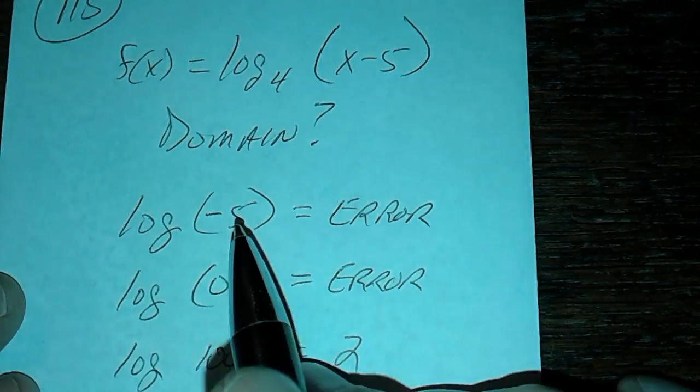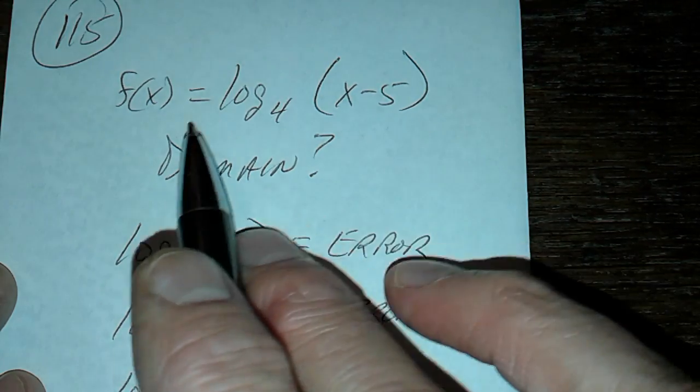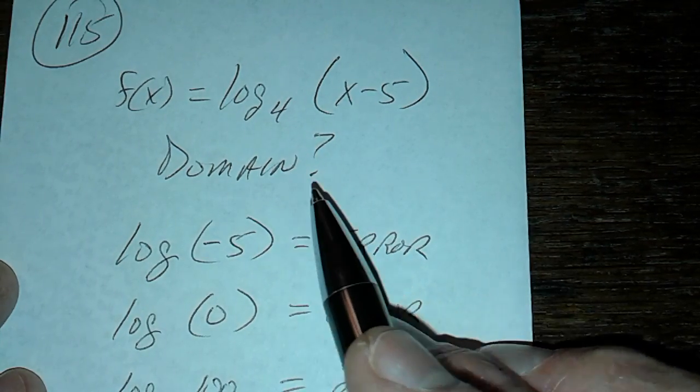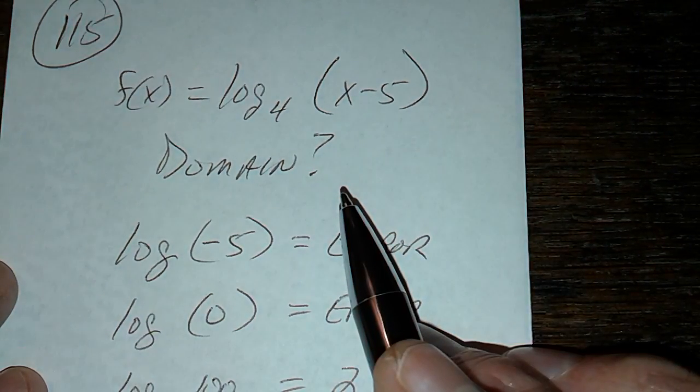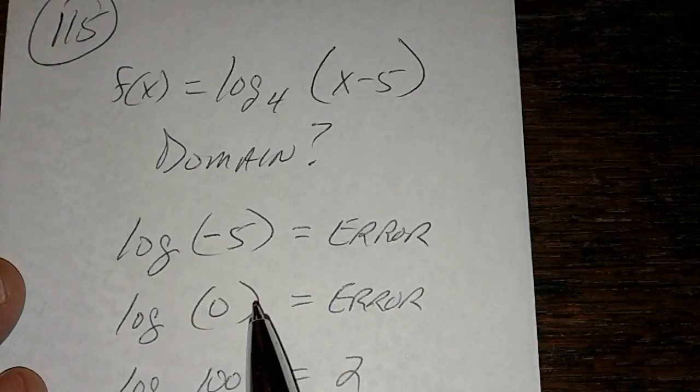All right, I might put a domain question on there. This is 115. If I put one on there, it'll be like your last question, like your 11th question, your extra question. And if I put one on there, it'll probably be just like 115.